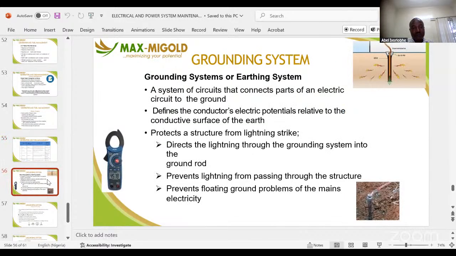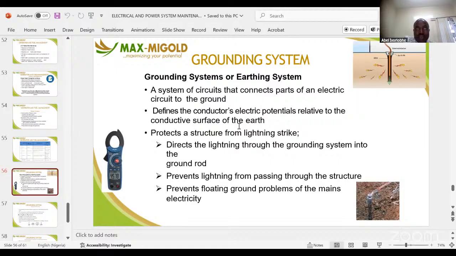All right. The last module for today is the earthing or grounding system. Why do you need to earth your building after installing all this equipment in your facility? Why is earthing important? The reason for earthing is to make your installation or your facility at zero potential. So earthing is like the weaker point of passage of electricity in your building. The earth is assumed to be zero resistance.